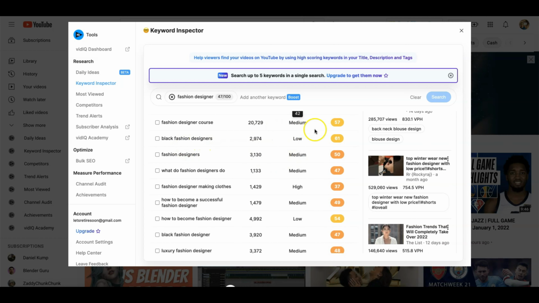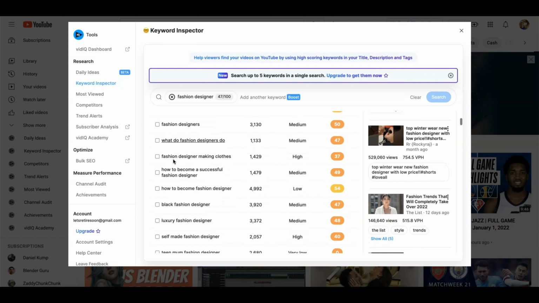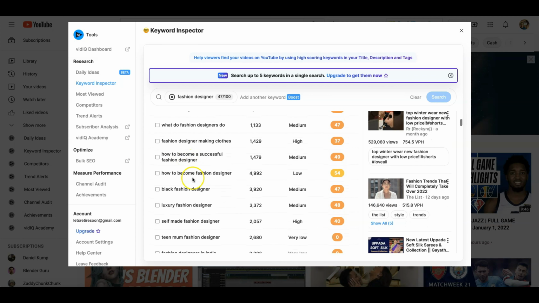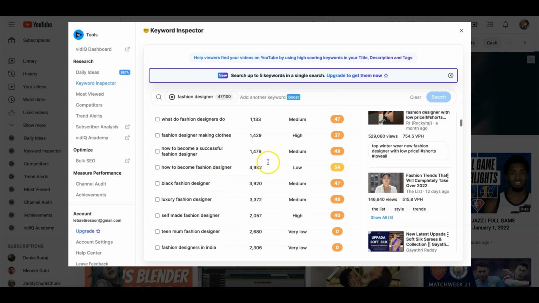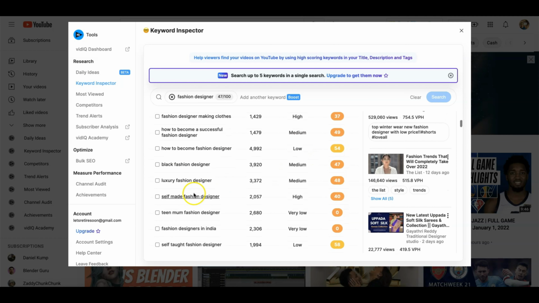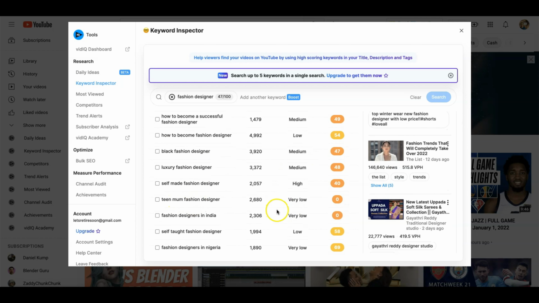You see we're getting black fashion design. This is low competition, meaning this would be a great video to make, or a great keyword to use if you're a black fashion designer. We're getting more specific: how to become a fashion designer, low. So that's a great video to make. Very low, an extremely awesome video to make.